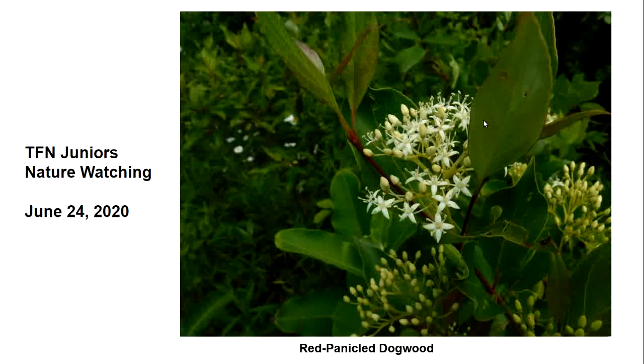Our challenge to the TFN Juniors this past week was to find dragonflies. We suggested that they seek dragonflies where there's ponds, where there's streams, where there's marshes. Some of our dragonflies have migrated to Ontario from other parts of the U.S., such as the springtime darner. Others have overwintered here as nymphs in our waterways, and at this time of year they're beginning to climb the stems of cattails and emerge from their exoskeletons and fly around and hunt as air-breathing insects.